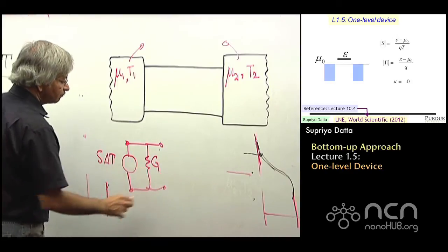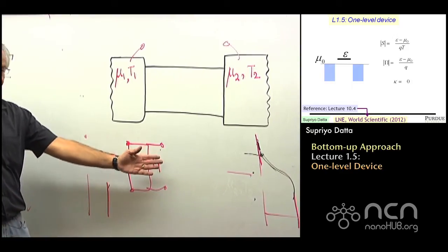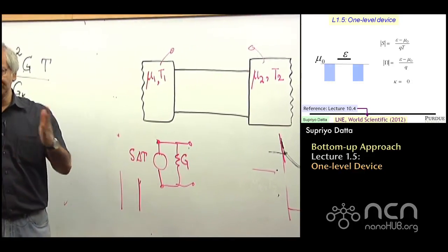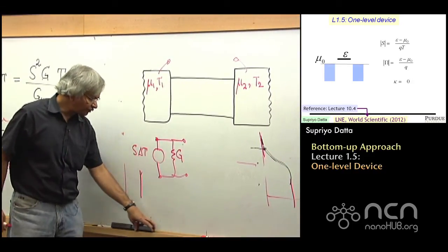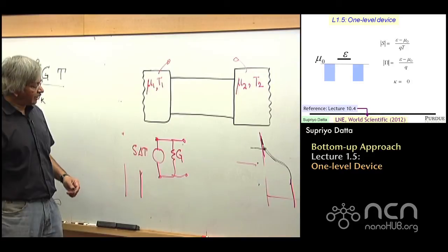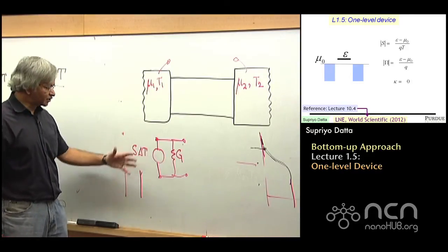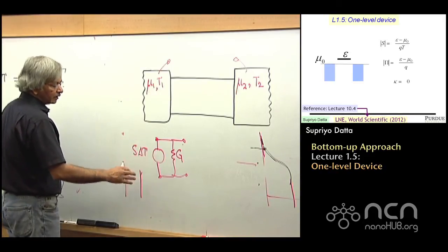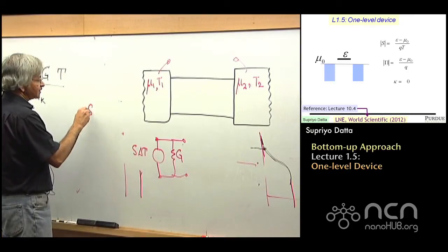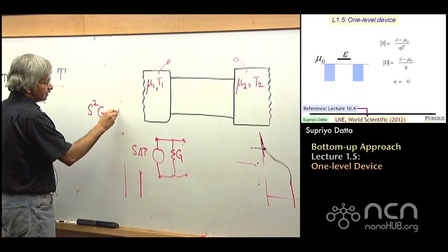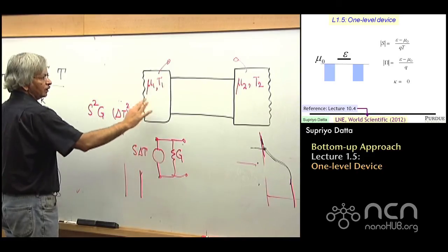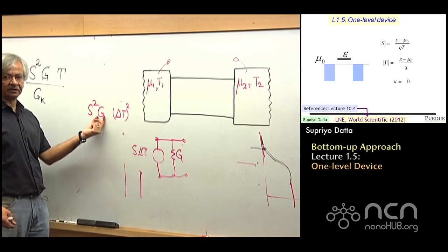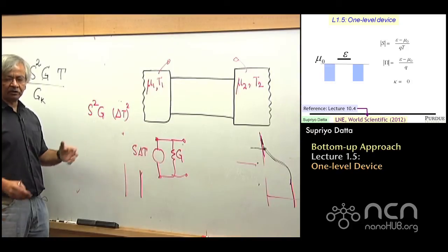And how much power can you extract from this? Well, it depends on what load you drive it with. But one of the standard results in electrical engineering, which if you don't know, is not really part of this course, so I won't go into it, is that the power you can extract from it is given by V squared times G. And so the power you can extract is S squared G times delta T squared. So in a thermoelectric device, how much power you can extract depends on the Seebeck coefficient squared times the conductance. This is often called the power factor.